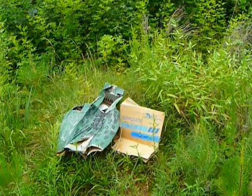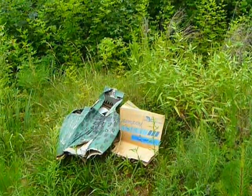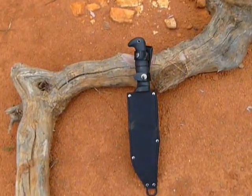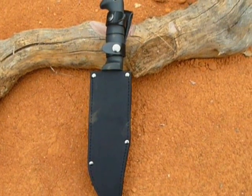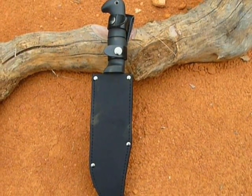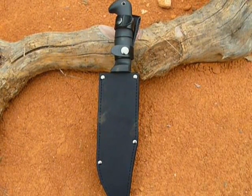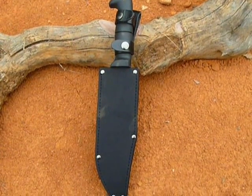Hey guys, the Earth Below here at the old shooting grounds, but today we're not going to shoot anything. We're going to talk about this, a knife, a big knife. This is the KaBar Heavy Bowie, and I thought it'd be a good time to show and talk about this thing, especially in honor of the Atlanta Blade Show.